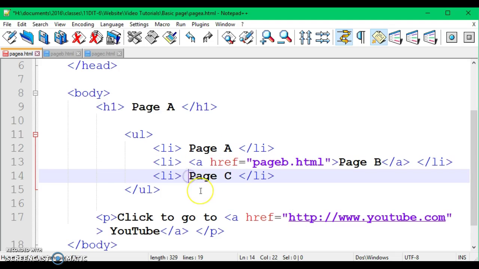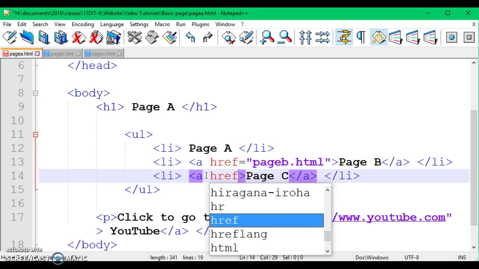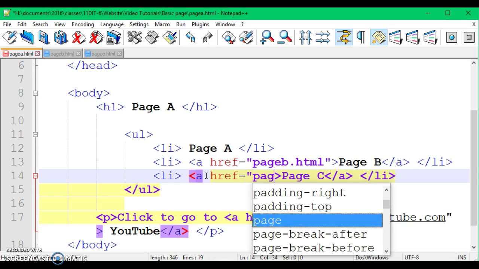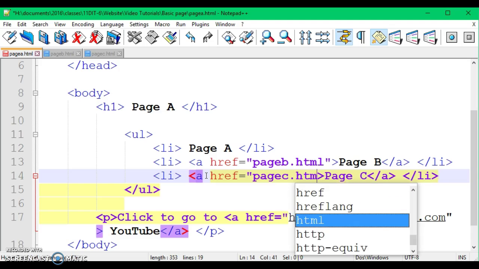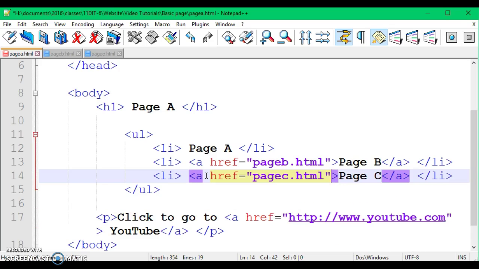Similarly, around page C, I'm going to do the same thing: href equals page C.html, end quotes.